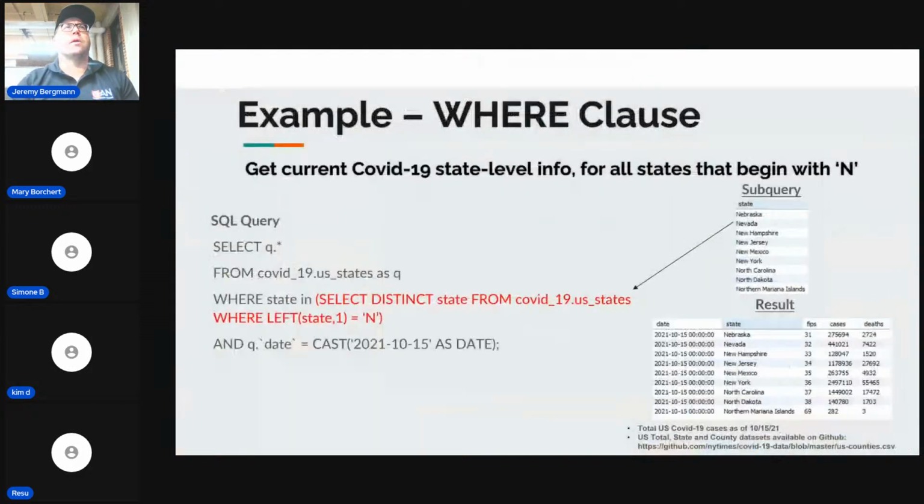I keep losing my cursor every time I do it. But what does that give you in your subquery? It gives you Nebraska, Nevada, New Hampshire, New Jersey, New Mexico, all the states that start with N.